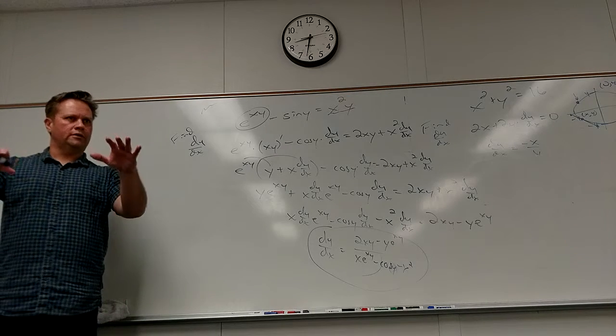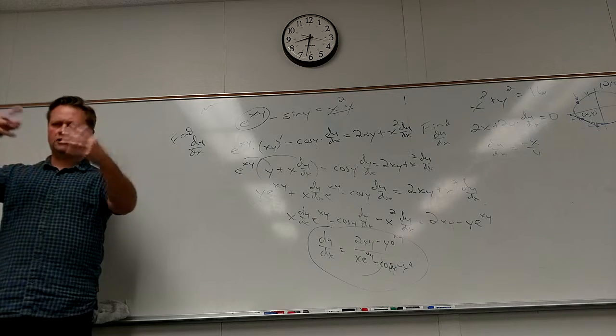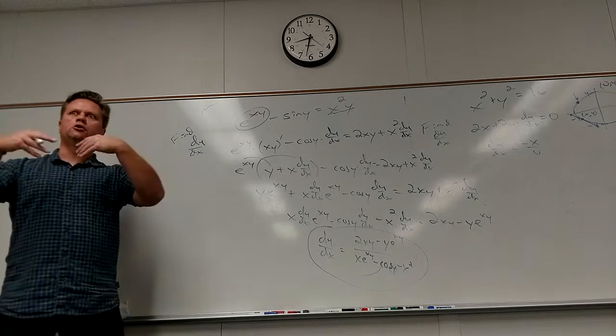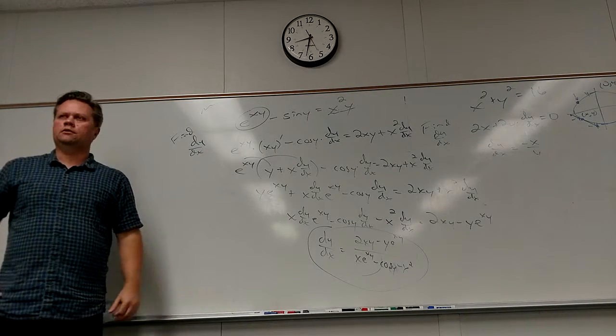Now, there are two components to this. There's a piece that you have to get over, the chain rule idea. People have to understand why dy dx shows up and why it doesn't show up sometimes. That's one hurdle to get over. But then solving for dy dx is algebra. That's all it is.